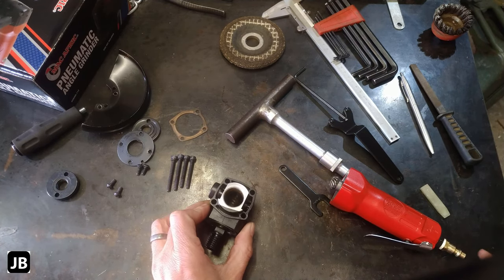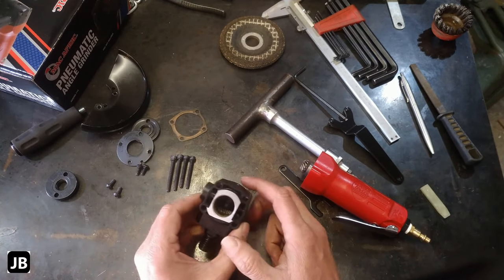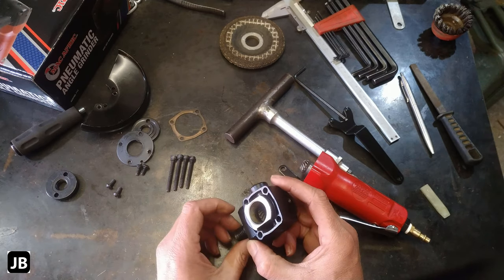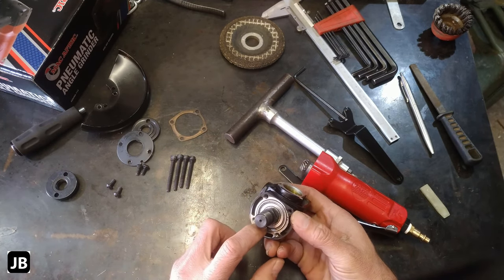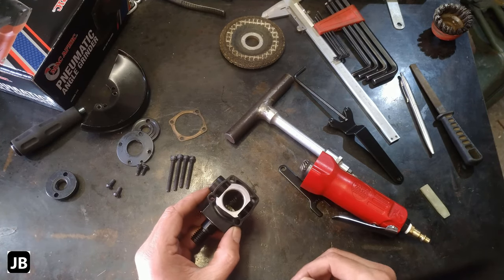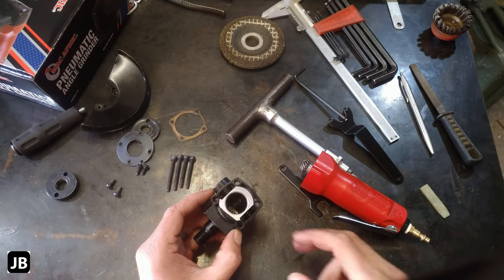So what happens is the oil that you use on this actually gets blown through into the gearbox. Grease does not last in here, it blows it out through the bearing. So make sure that this is one of those tools, I think, that you'll have to keep oiled. The die grinders you can run without oil, no problem. But this one you're going to have to keep oiled.